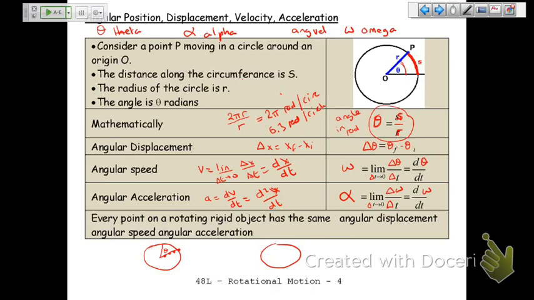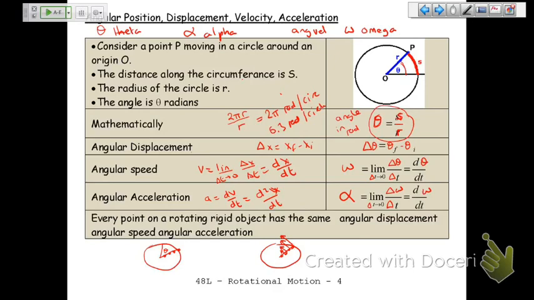Whereas you do the same thing for a linear frame, well, that's got a big tangential velocity or tangential speed. That's got a smaller tangential speed. So they've all got different tangential speeds. That means they've all got different tangential displacements. If it's speeding up or slowing down, they've all got different tangential accelerations.